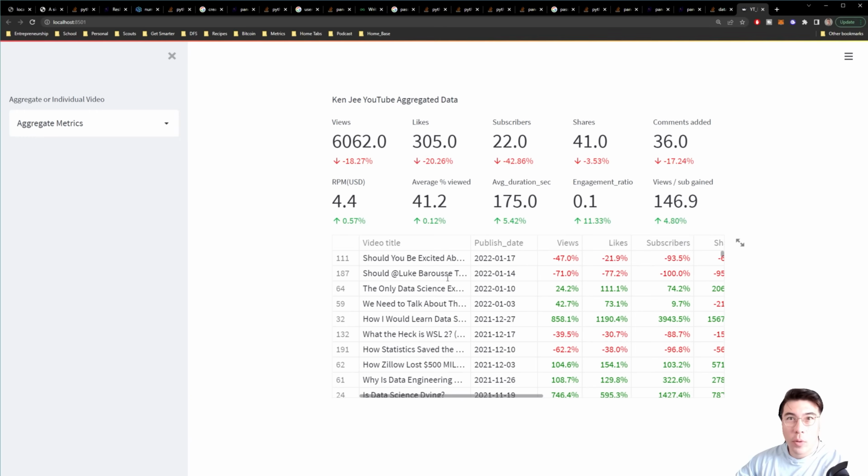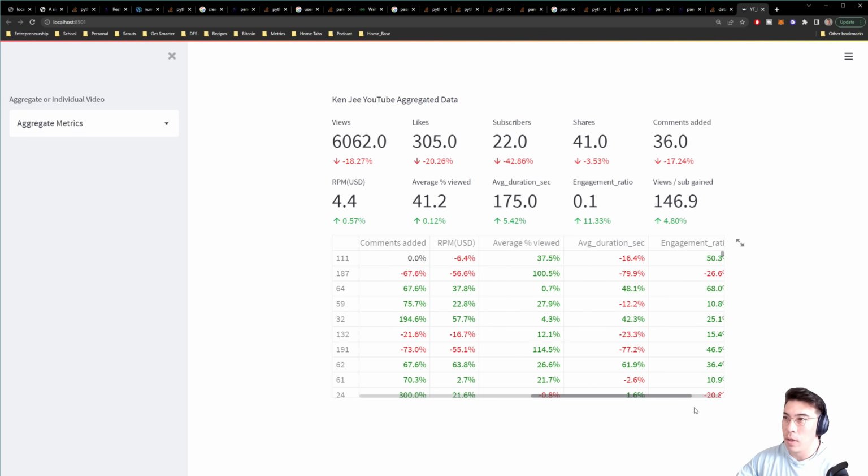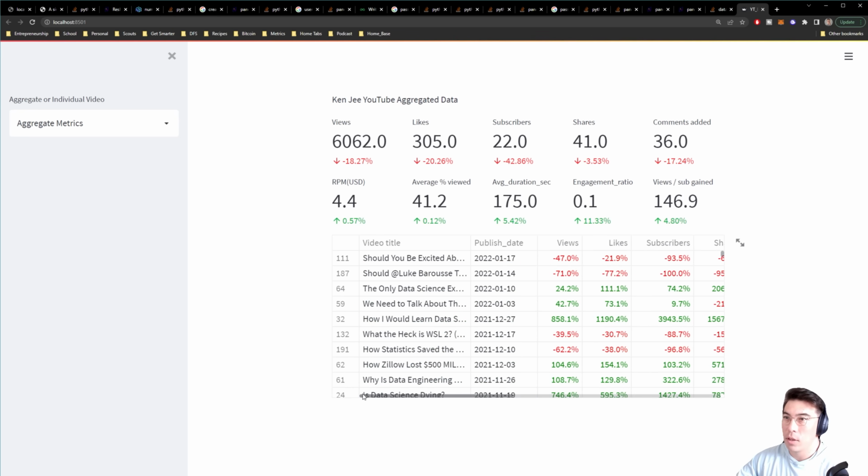All right, everyone, before we get started, I just wanted to show you what the final dashboard will look like. It isn't too fancy. Again, this is something you can really spice up. This is just setting the groundwork for you to be able to build on it. So what I start with is the overall channel aggregated health. So I'm looking at the performance in the last 6 months versus a baseline. You can also on this page see how all of the individual videos perform against the baseline as well. And I'll talk about how I build the baseline and all those types of things too.